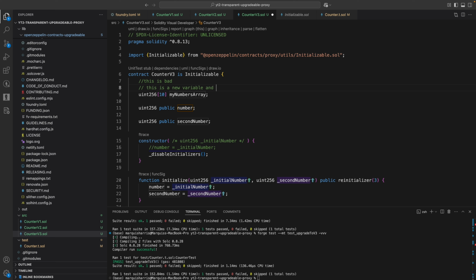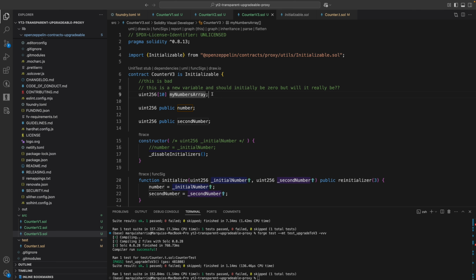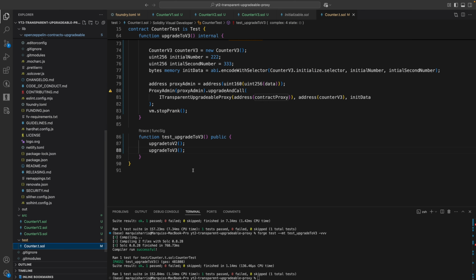This is a new variable and it should initially be 0, but will it really be? Here in the initialize function, we're setting the initial number to the one we pass in the call data, but we are not setting this array to anything, so this should be 0. We just added this in version 3, but will it really be?